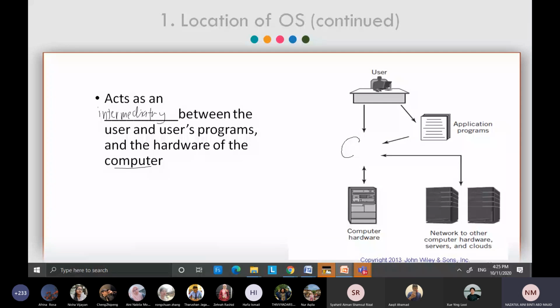So this is your OS. It is like the middleman between the users and the user-made application programs or any available program that a user has installed, and then based on those programs, it will request from the hardware, it will control the hardware to fulfill the need of the user.